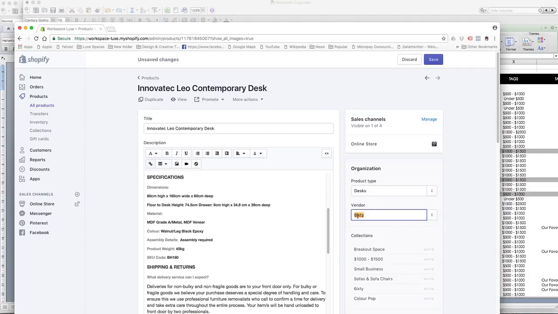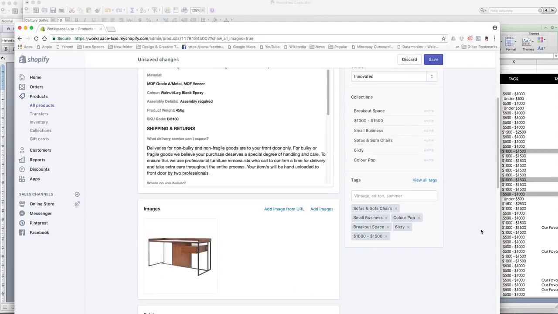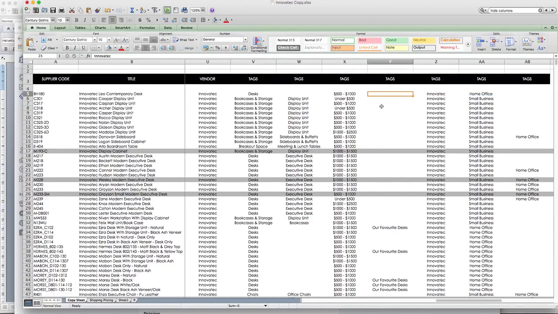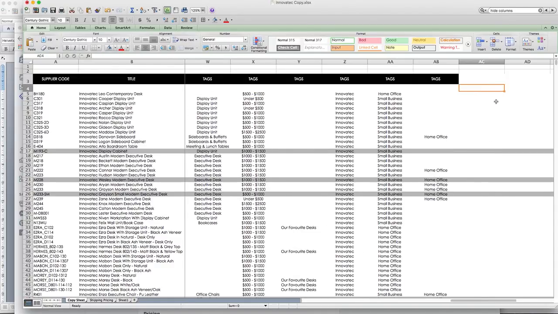There is not one there, but you won't need to put that in, as you'll just be copying that over, so that's automatic. You can leave that as it is, and then we're going to put all the tags in. So all the tags I've added in here. So desks, price tag, brand tag, and anything else.